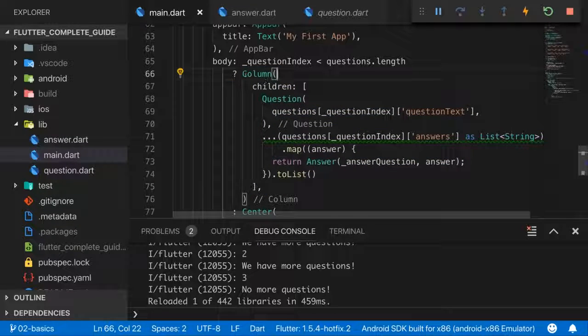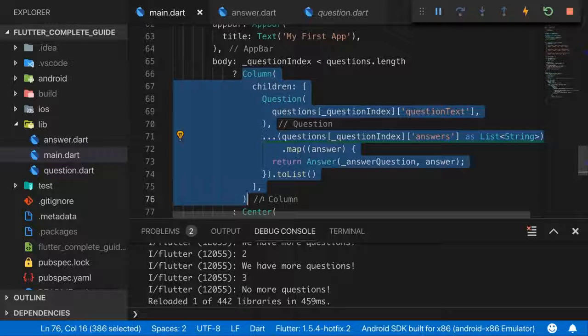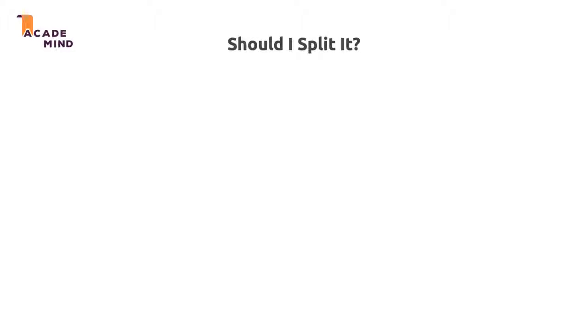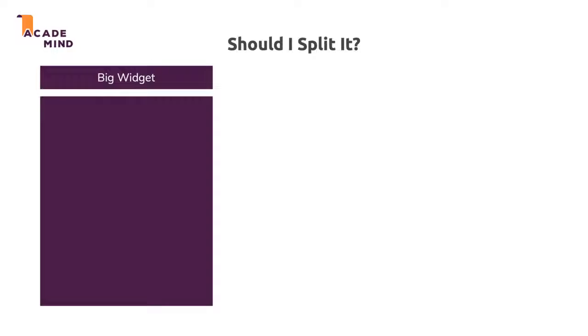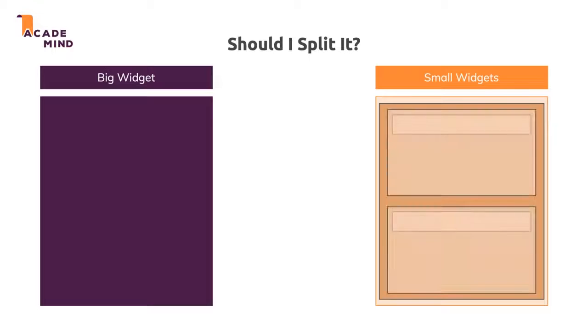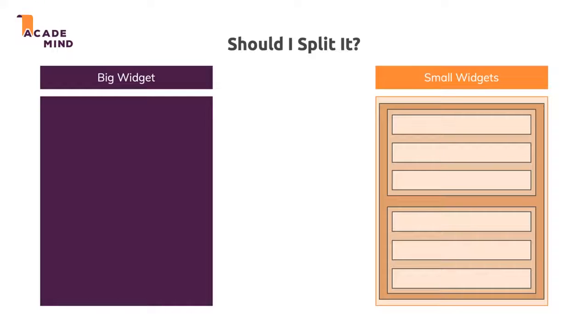If you want to make your widget tree more readable and more manageable, one thing that should always come to your mind is splitting that. You can, of course, split your widgets into sub-widgets. The question always is, should you split it? Well, let's assume you have a bigger widget with a lot of different nested widgets which you pass into each other and so on. Then of course you can always split this into separate sub-widgets which take the individual tasks. And the question is, should you do that?